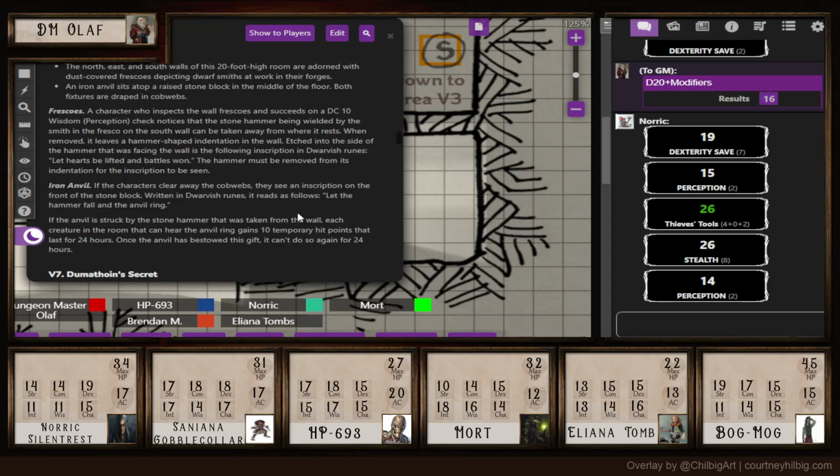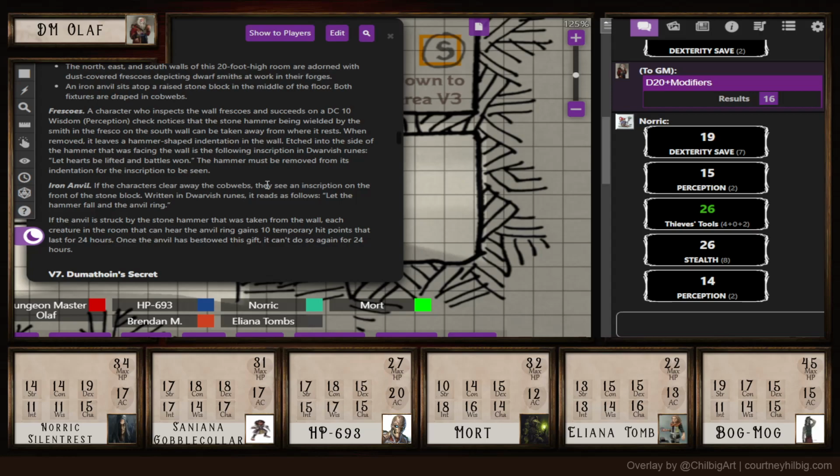All right. But you're checking out these frescoes with that perception check. You notice that the stone hammer being wielded by the smith in the fresco on the south wall looks like you can take it away from where it rests.